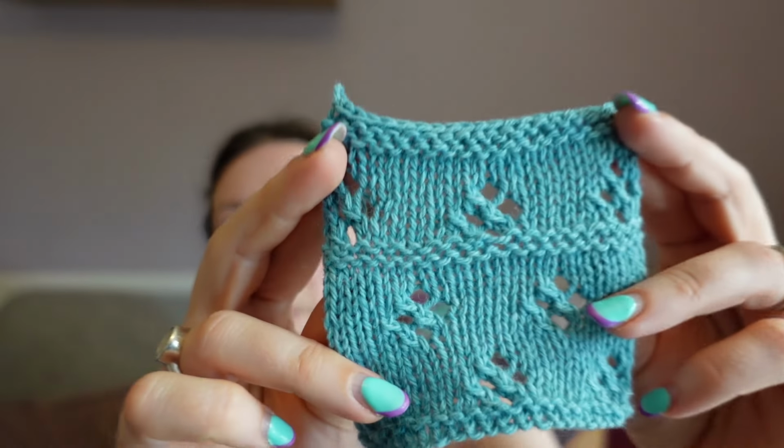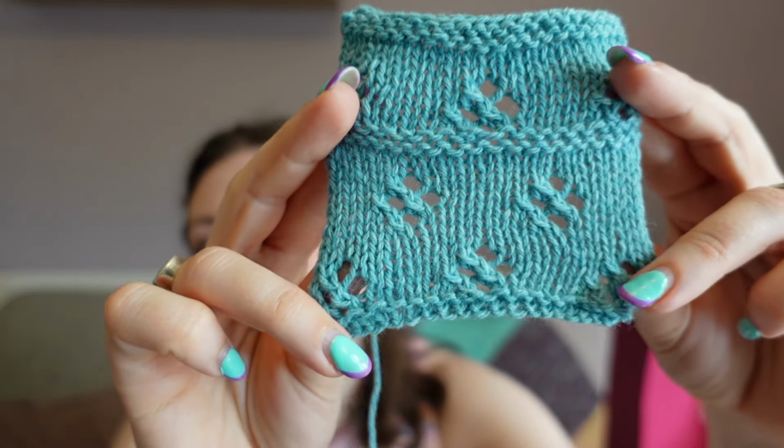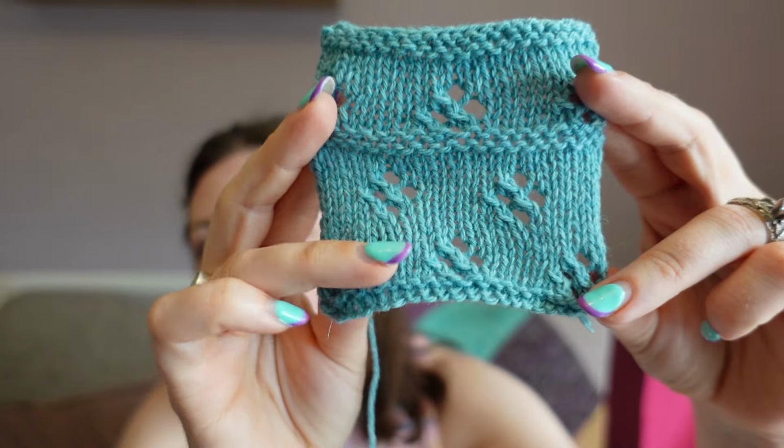So I swatched with a 4mm needle, which is at the top, and then a 3.5mm at the bottom. This is the one that I went for because that was the gauge that I preferred. So I've cast that on now. Oh, I've got the ball band here so I can show you. I'd shoved it in the middle of the wool. So here we are. BioBalance is 55% organic wool, 45% pure organic cotton.